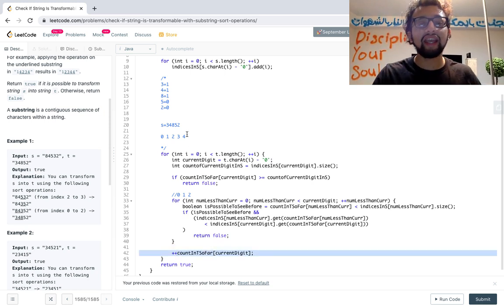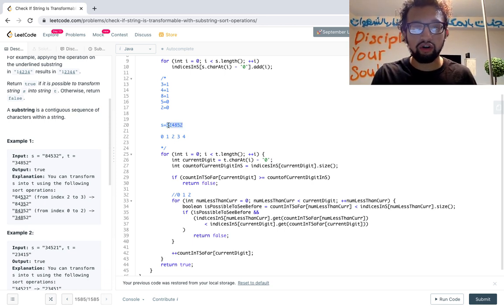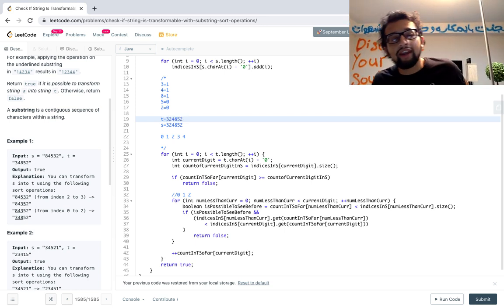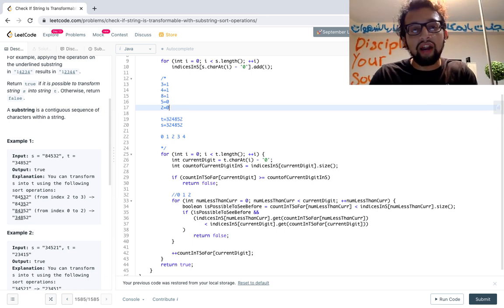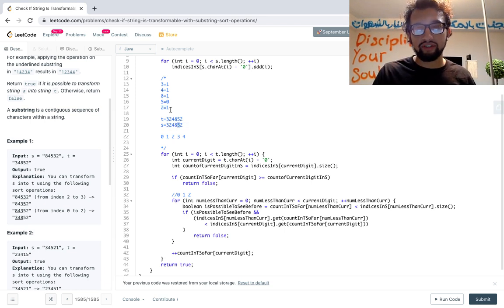Because let's say there was another 2 somewhere. Let's say there was this 2 right here. Right? This is our current string so far, and our target is also similar. Target is 3, 2, 4, 8, 5, 2. And now we're going to go to this 5. And when I get to this 5, I'll know that I already saw 2 once so far, because we're going to keep track of this. That whole algorithm is running through, right? When we get to the 5, we see we already saw 2 so far.